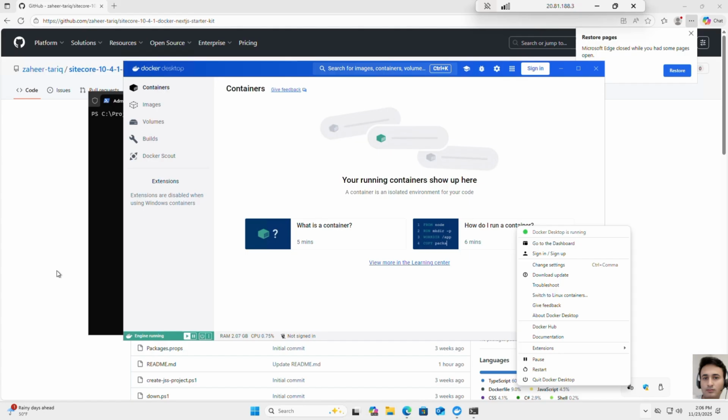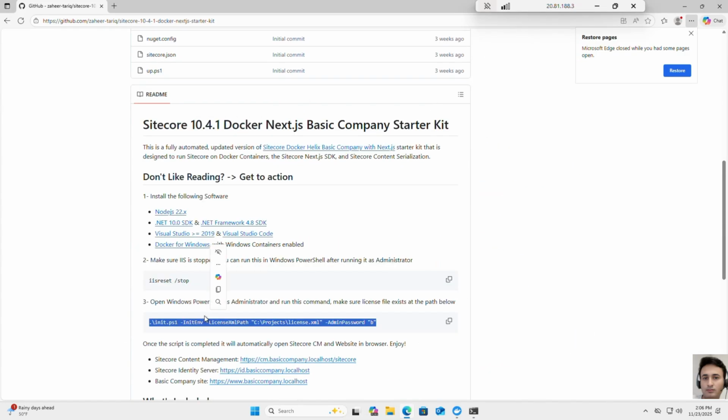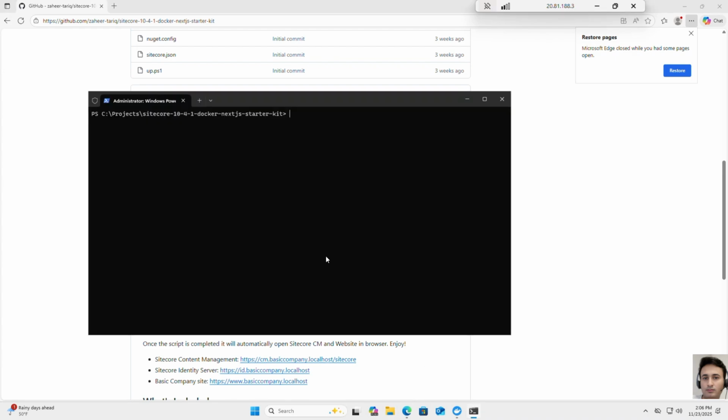Let's copy the init command from our GitHub repository, and before that, just to make sure that we have .NET installed, you can run dotnet --version to see the installed .NET version, and then you can run the init command.